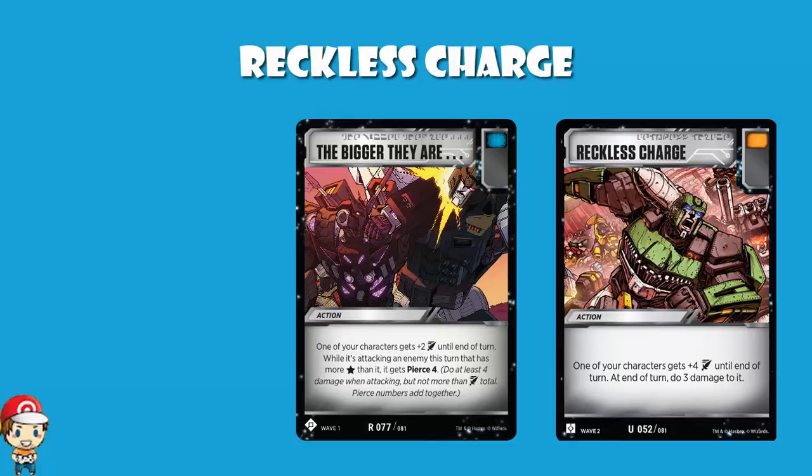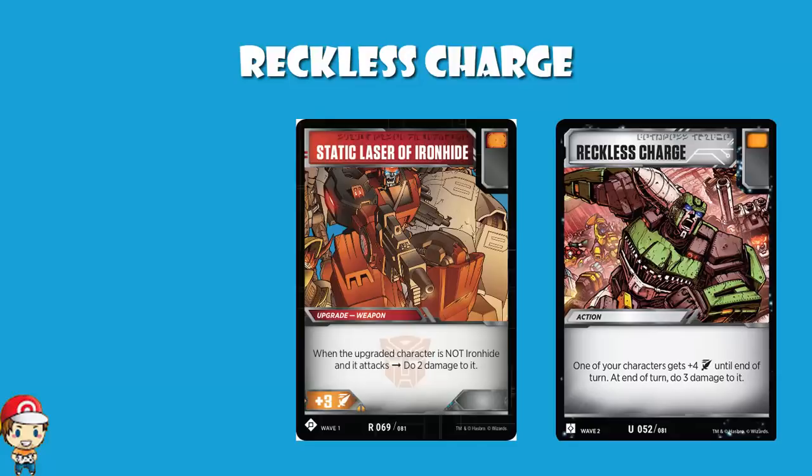Static Laser of Ironhide is probably actually the most similar one here. +3 attack and you take 2 damage counters, though you take them straight away if it's not attached to Ironhide, and that does have an orange icon, so you can get pretty close with Static Laser of Ironhide. But then again, it's not an action which, as we're going to see, can be a big advantage. And also, how many times have you been 1 damage away from getting a KO on a character? So there's a big difference between 3 and 4 here.